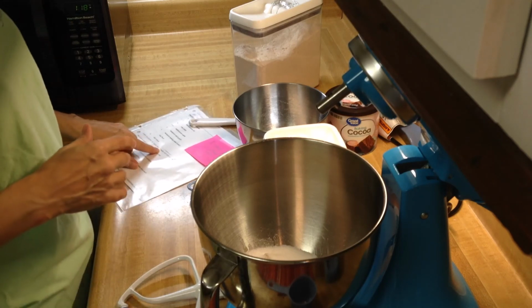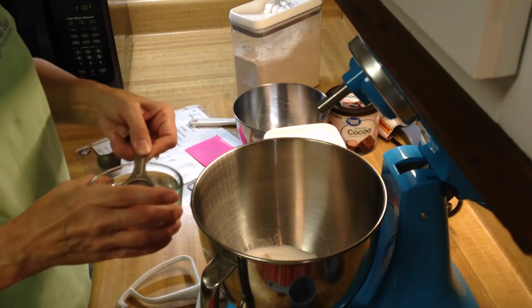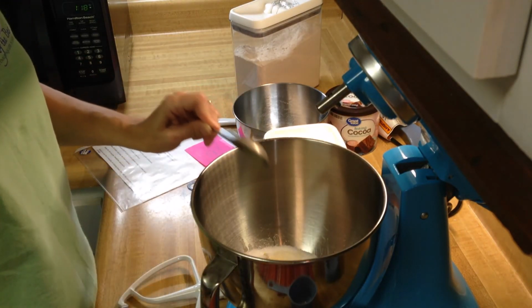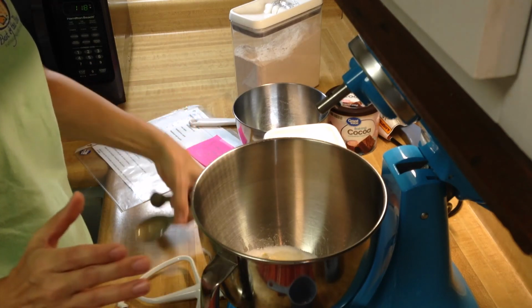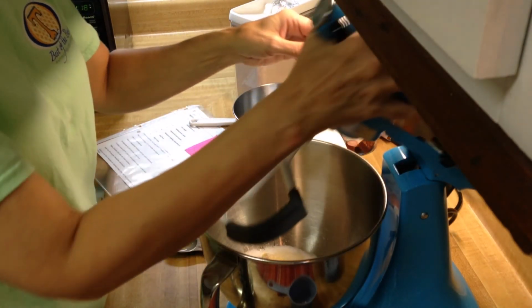And then the next thing it asks for is 1 tablespoon of water. I just have a little cup of water I like to keep. So you put that in there. And then it basically tells you to cream this until it's light and fluffy.